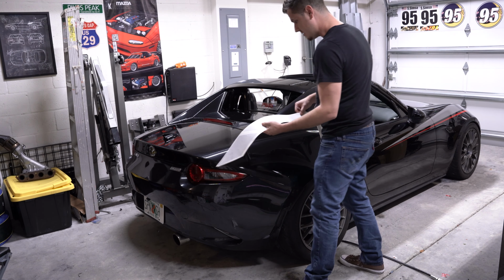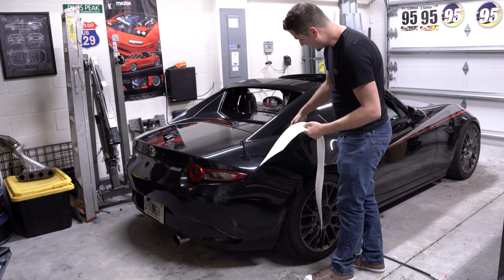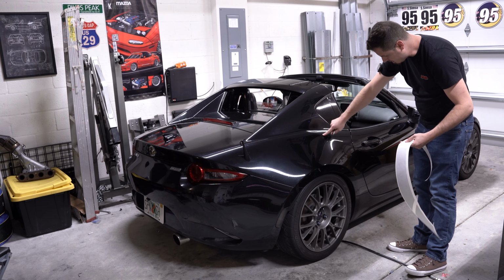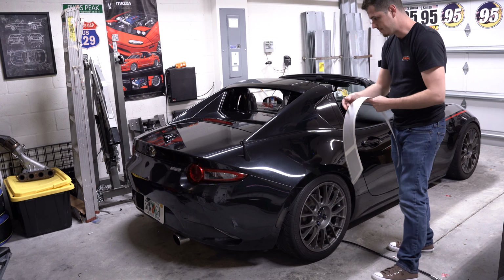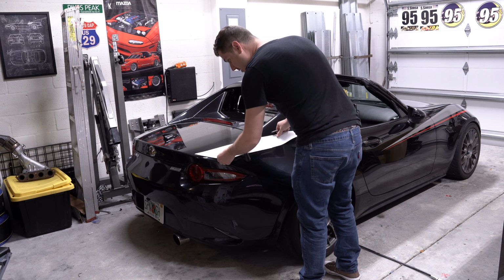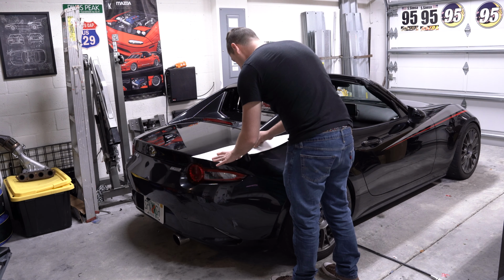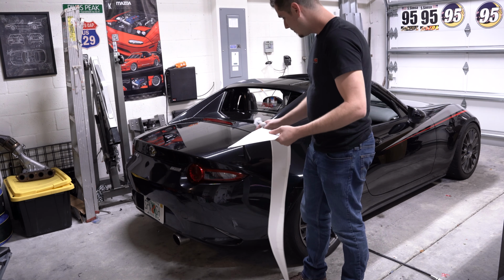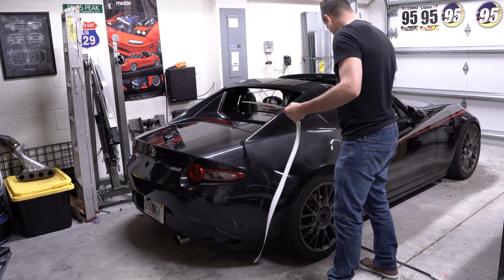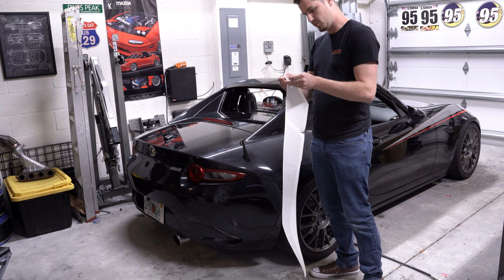So, basically this entire stripe will line up with the body line here, and we'll continue the tip of it to run down the molded-in body line of the car. Really nice look, honestly. And I spent a good amount of hours getting that to line up just right into the body line. Let's just go ahead and lick it and stick it on. Basically, we're just going to do it all in one lay. I'm not going to bother with laying the painter's tape, since it's just such a short stripe, you know?